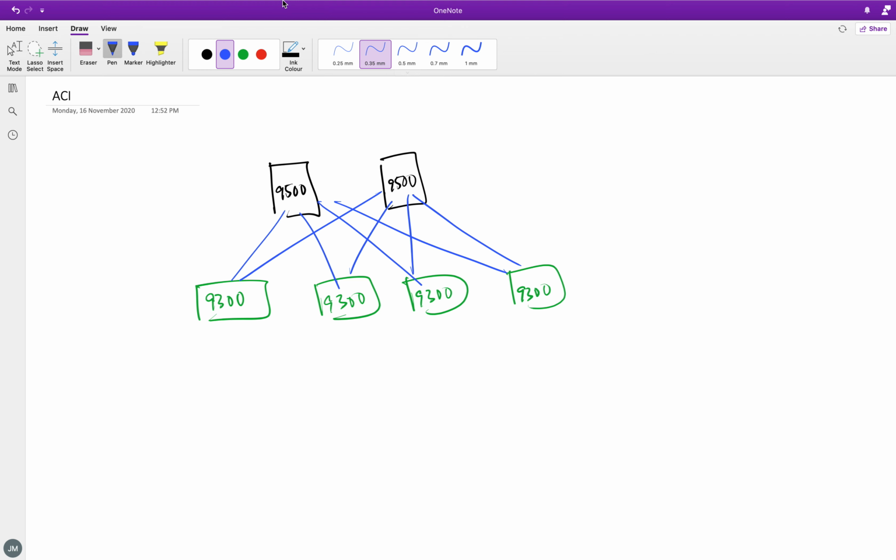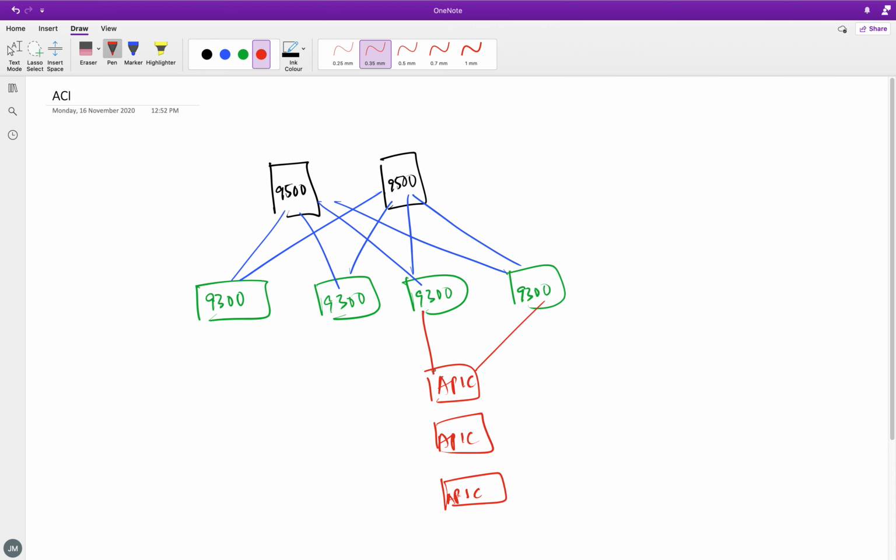And the other important piece is your APIC, right? So these are nothing but, think of them as UCS boxes, right? And generally you're going to have 3 of these guys, so 3 of the APIC controllers, right? Very similar to, if you want to compare this with your SD-Access solution, your DNAC, just like your DNAC, you're going to have your APIC, right? And they again connect up to the leaves, right? Not all of them have to connect up to the same leaves. So they can, but probably I can connect it this way as well, right?